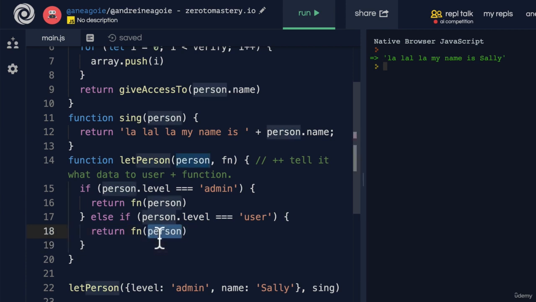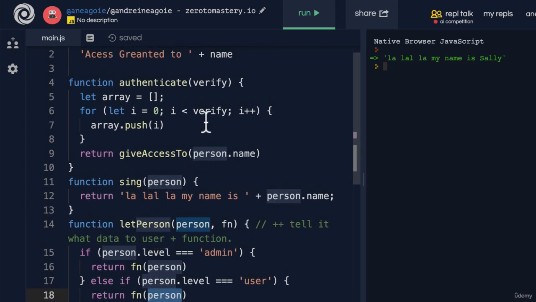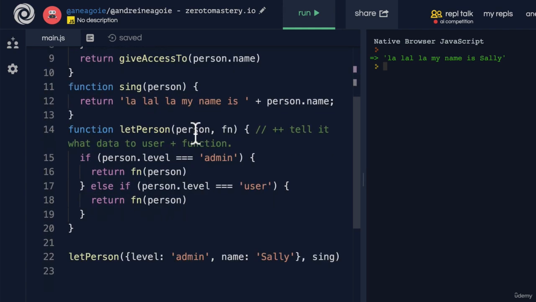Now, we did break a bit of functionality here in that the verify now needs something a little bit more. Perhaps we can do some sort of a conditional saying that if person, we pass in the person, right? If person dot is an admin, then we'll do this sort of authentication. But I hope you get that. What we've been able to achieve with higher order functions is this ability to tell the function what to do during invocation. We're able to have a little bit more flexibility than we had before. We're able to keep our code DRY and a lot more flexible.